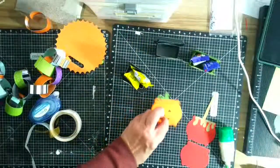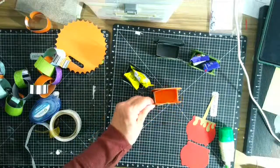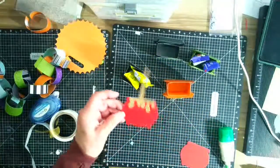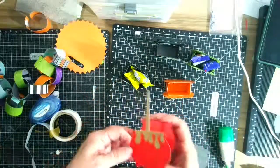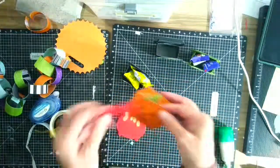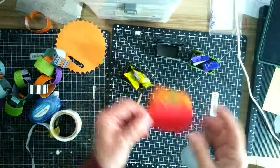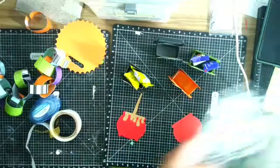You can also do a pumpkin — I drew the face on there. I'm not very artistic but that's an idea you could do. You could also do a candy apple — how cute is that! And I was thinking if you needed to give a teacher's gift, you could make this: put a similar stem on it like an apple and put a gift card inside, so it could be a teacher gift as well.